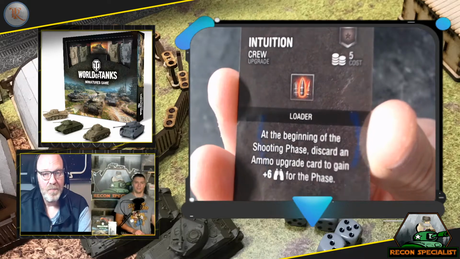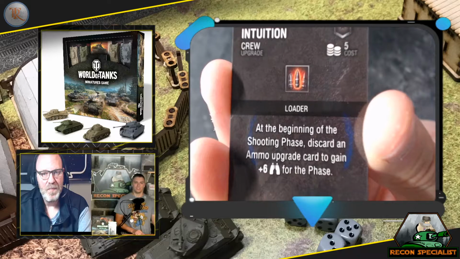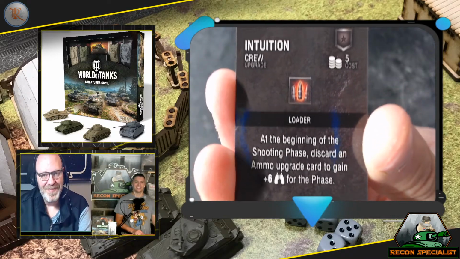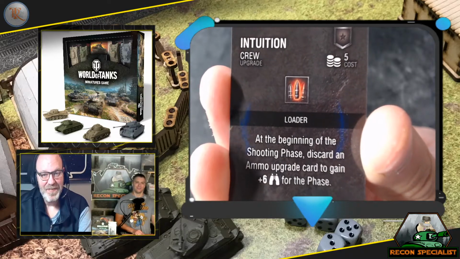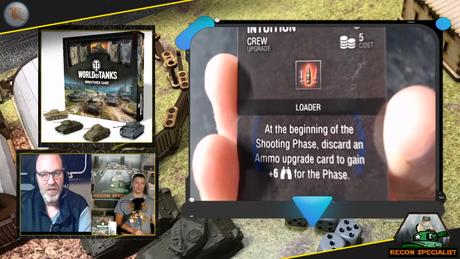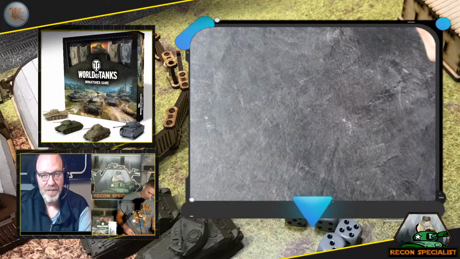Exactly. Here we got Intuition. It's a loader, crew, 5 points. At the beginning of the shooting phase, discard an ammo upgrade card to gain 6 initiative for the entire phase. So again, don't have to worry about that 3 initiative. You're going to make up for it in different places all the time. Now you're a 9.